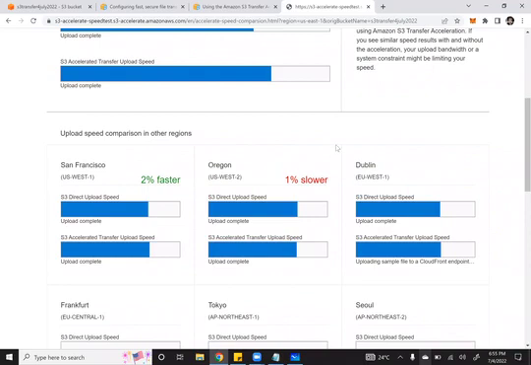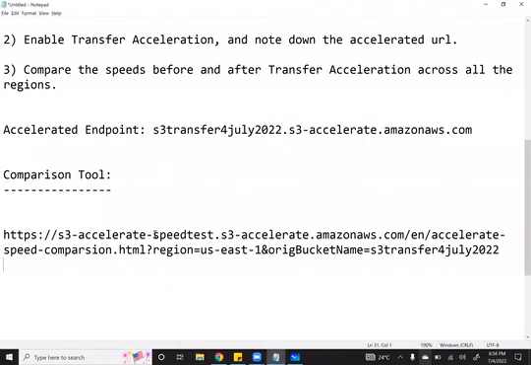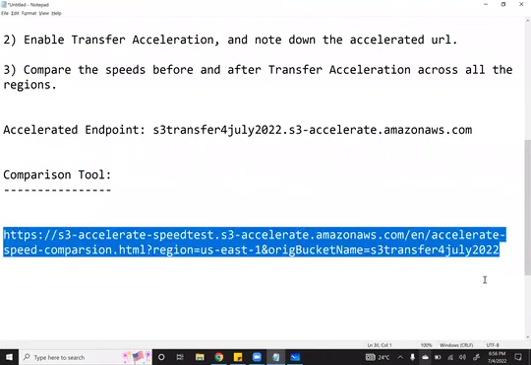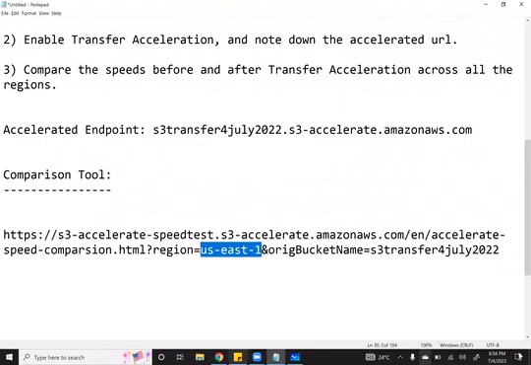Just wait for some time, and then we can observe all these things. Okay, so here is the URL, right? I uploaded it in the notepad. I will upload this to the drive. This URL, you have to edit with your region name. So here is the region name, and this is your bucket name.